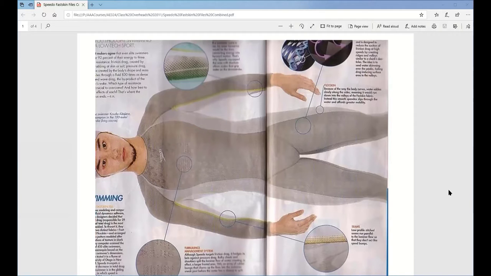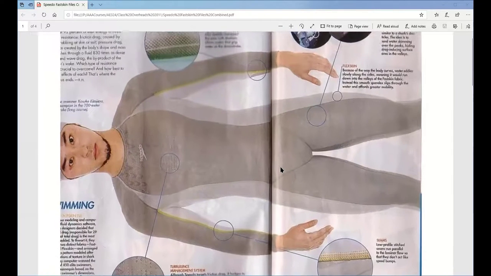But then Speedo came up with various levels or designs of swimsuits where they incorporated boundary layer technology into the swimsuit to help the swimmer go faster, essentially reduce drag. And I'll zoom in on various parts of this. This is a full body suit, which was kind of the last iteration of swimsuits that they developed. There were some downsides to this, and I'll talk about it in a minute, but let me zoom in.